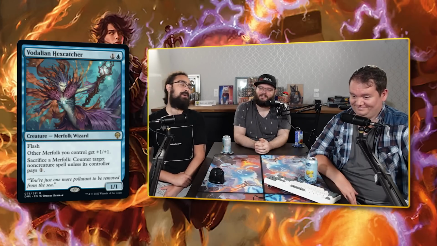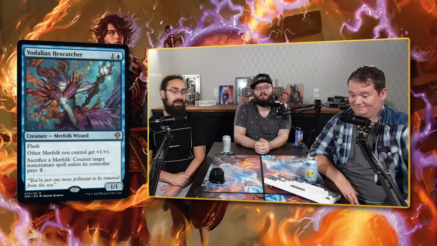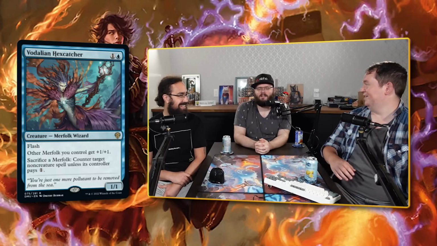And now, rounding out our Lord cycle, we've got perhaps the most busted one. And yes, we have already read the Elf one. Here's the Merfolk one. Vodalian Hexcatcher, 1 and a blue for a 1/1 Merfolk Wizard. Flash. Other Merfolk you control get +1/+1. Sacrifice a Merfolk, counter target non-creature spell unless its controller pays 1. How is this not far and away the best of the lords? It is. There's no argument.